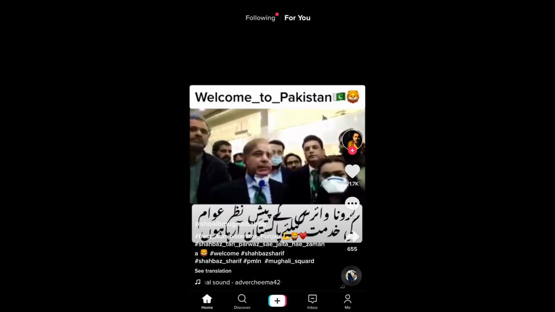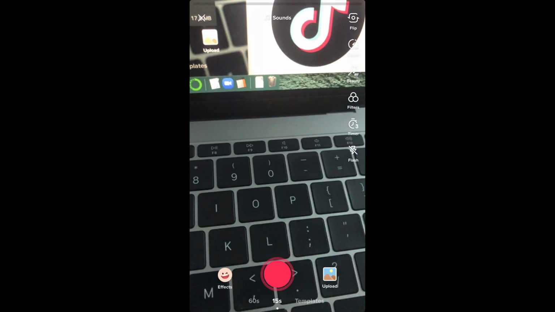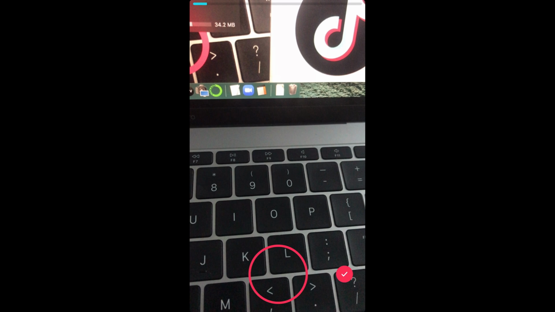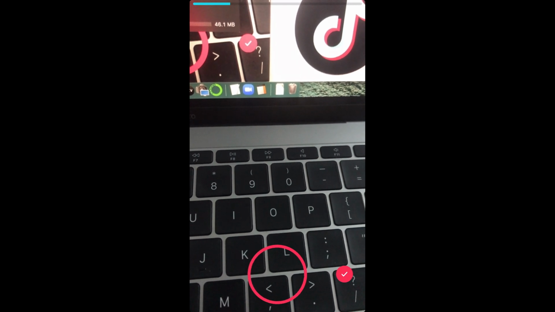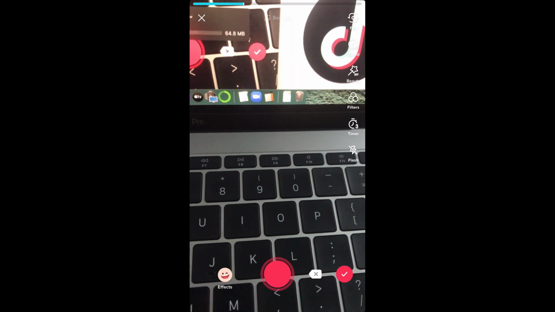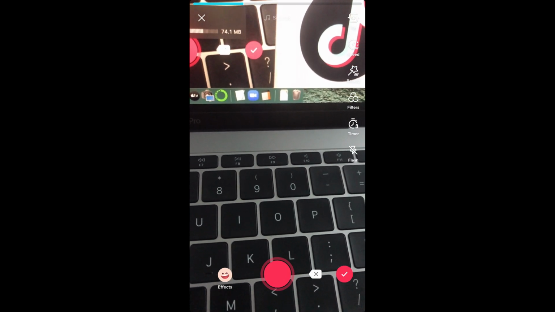Or if you want to make a video on this sound, you can always go and tap on this person icon. Here just tap on this plus icon in the middle. Once you are here, simply make your video as you want it, add your sound or whatever you want to. Once you have made your video, you can add the filters or set the speed or the timer as you want it.